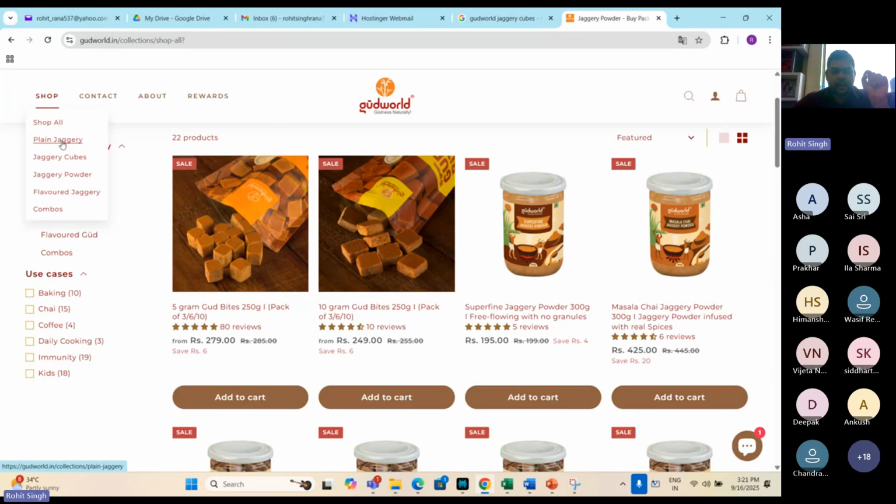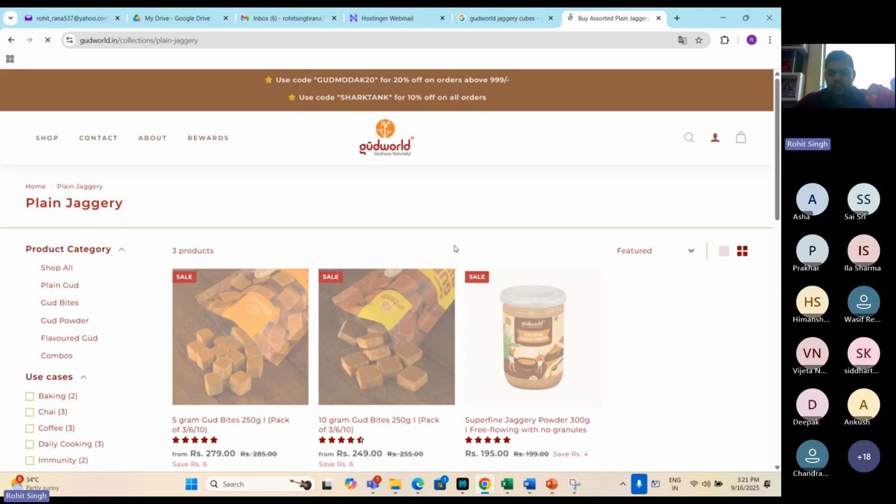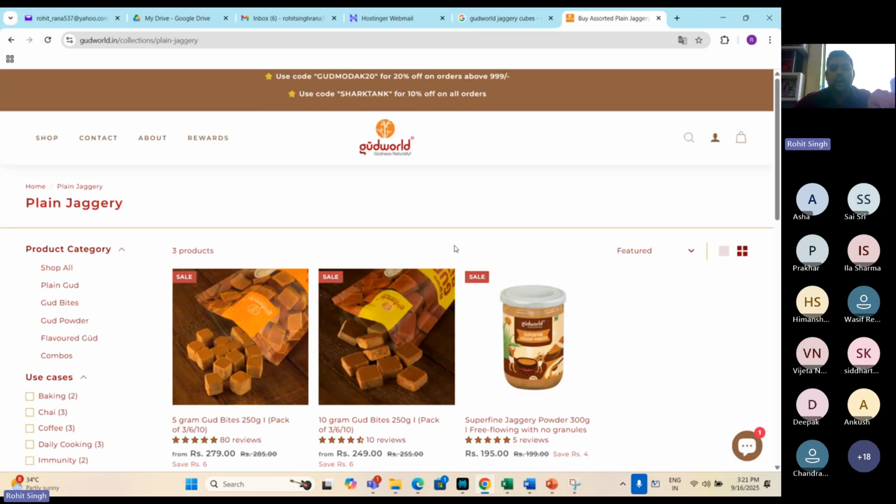So acceptance criteria says if user clicks on plain jaggery, then user would be able to see all the items that is there, which is relevant to the clicked option, which is only and only plain Jaggery.